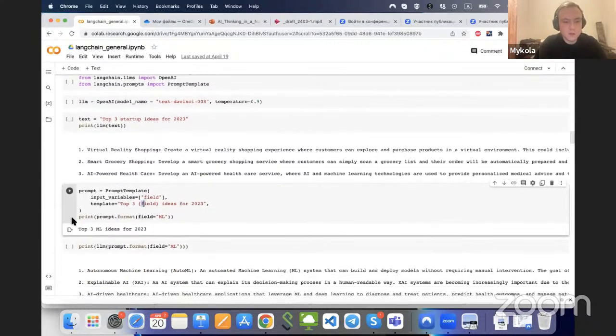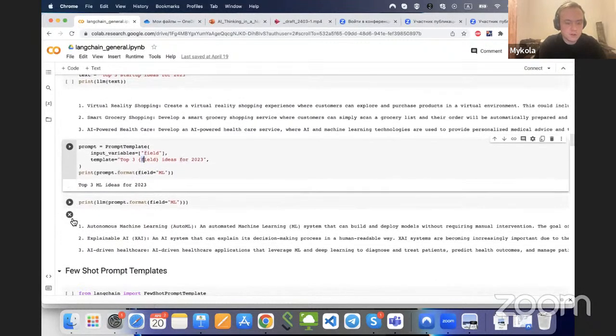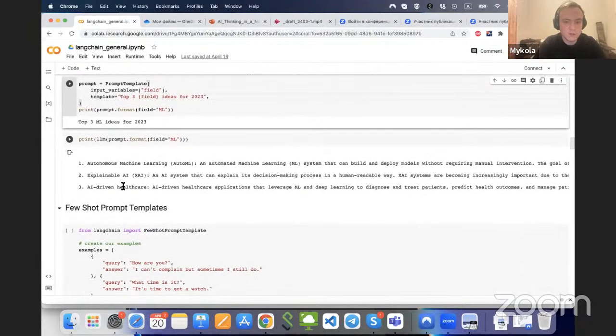The next interesting benefit is the prompt template. You can put all the information inside a template and create some changing fields. In our case, this lets us create a prompt like this: top 3 ML ideas for 2023, and we can see the output from the given model.